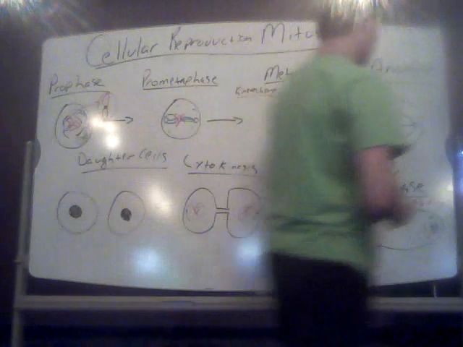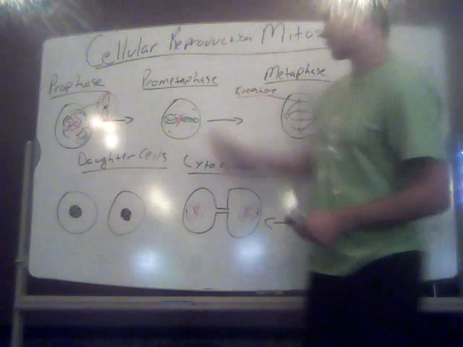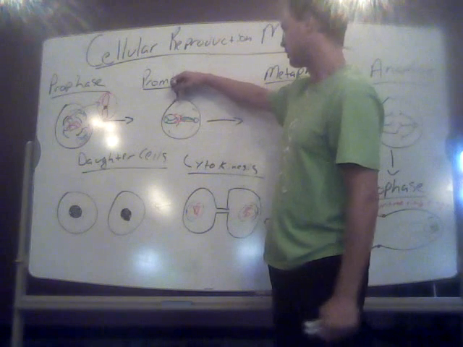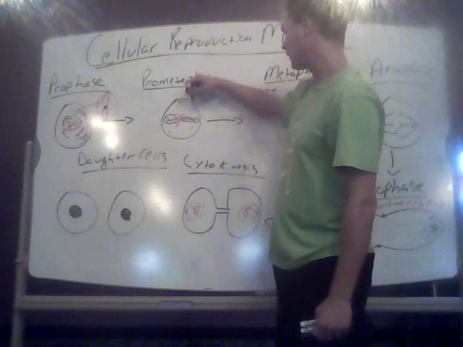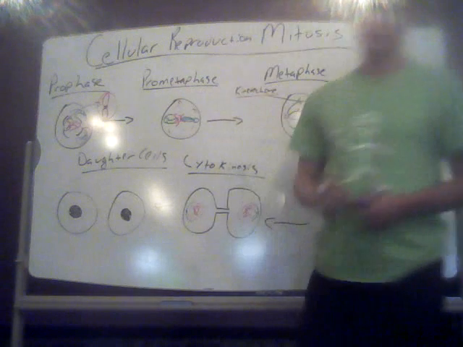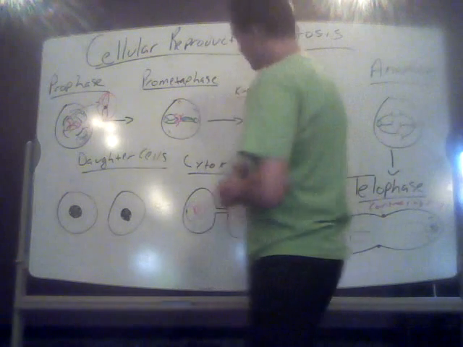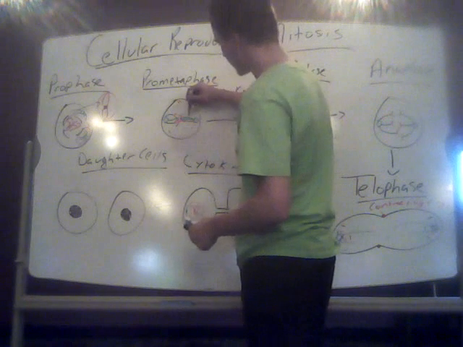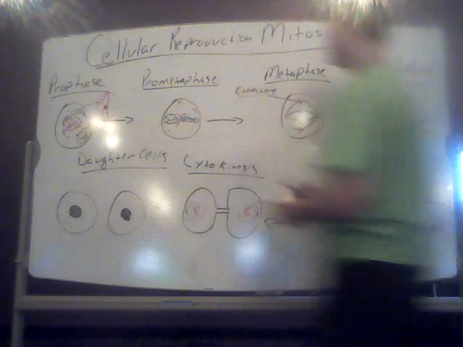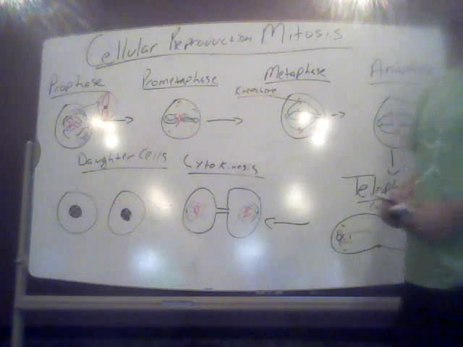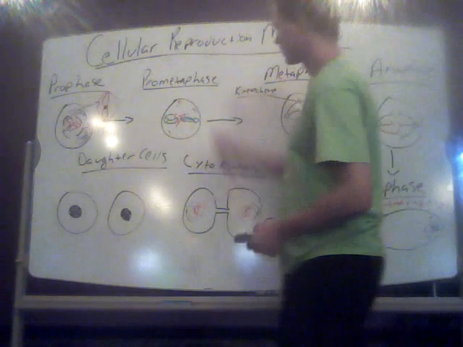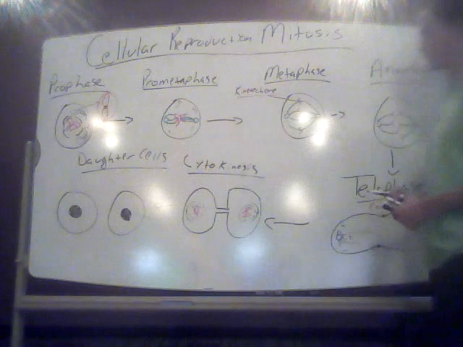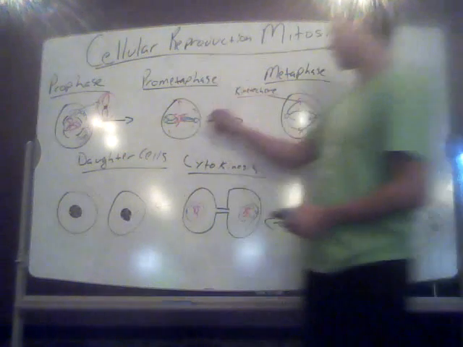All right, and then there's a very quick little stage that happens next called prometaphase. All right, and then basically what happens during prometaphase is these chunks of the nucleus break off and then expose the chromosomes within the cell itself. And then you'll notice that the centrosomes are now basically at the poles, and these mitotic spindles are attaching to the center aspect of the chromosomes called the kinetochores. All right, now that's important because, like I said, these are going to attach to the centers of these, and that's going to play a role in the cell division in a little bit. Okay, so that's just a quick little phase you see there.